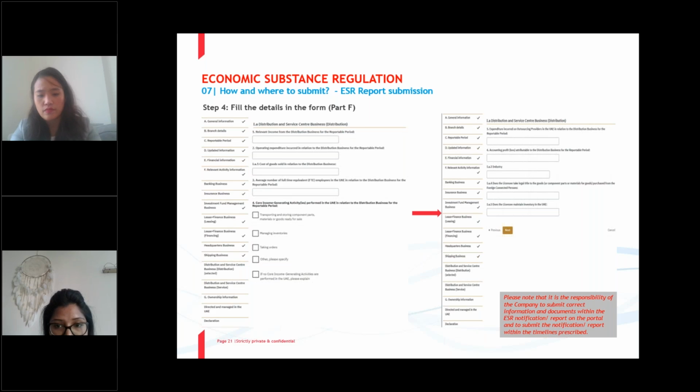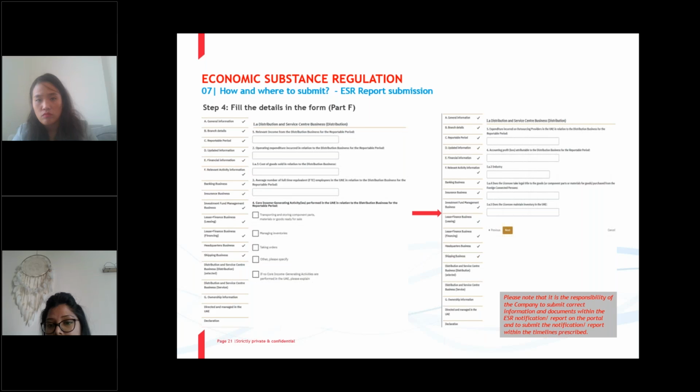Next section is about industry. So you have to select that specific segment of industry where you're executing your distribution business. Then they are asking, does the licensee take legal title to the goods purchased from foreign connected person? So this will be considered, of course, if the licensee has a legal ownership in the goods when buying it from the foreign related party, and this is until the time it is sold onwards, until the title is transferred to the customer. So basically, you assume all the risk associated with the inventories as well till the time it is passed on to the customer.